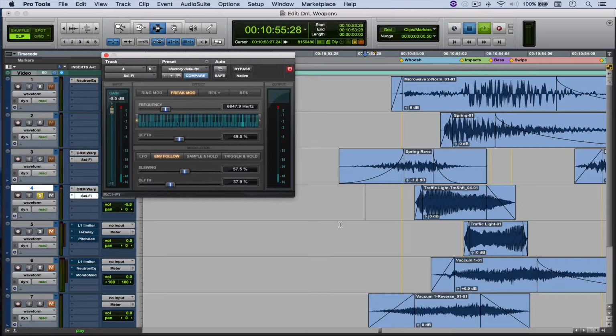Next was the traffic light. Now because the sound already has this texture of a futuristic gun, it was the perfect sound to emphasize whenever she stops in the air and starts to fall as well. So the first layer was a very sharp and high-pitched sound, and I ran it through GRM Warp again and the Sci-Fi plugin. It was great. As for the second layer, I just put a limiter to make it louder, followed by Waves H-Delay, just because I love that plugin, followed by GRM Pitch Accumulator, just to change the texture a little bit.